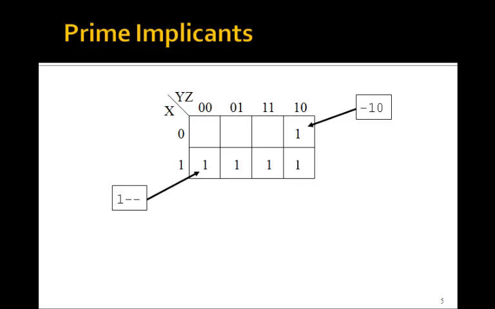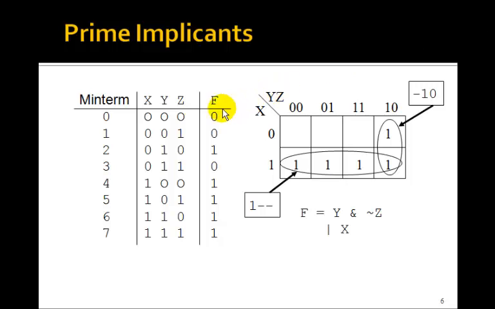Okay, let's see how we can find these using this Quine-McClusky method. Here's one of the Carnot maps we had from the previous lesson. Remember, we had these 2 circles. This one was really, remember, the X went away, so it becomes a dash, and then we have the 1, 0, so it's really just Y and not Z. This one, we can write the tabular representation as this 1, followed by dash dash, because both Y and Z go away. So if we know these answers, then that gives us the prime implicants. We know the answer is F is Y and not Z, or X.